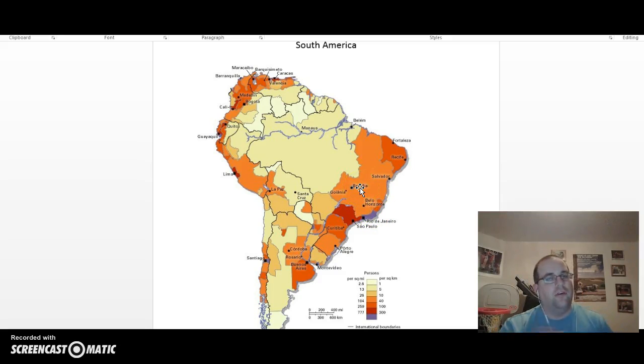So, my question for you, on that same index card where you just answered, is: why do you think it is more populated along the quote-unquote coastal areas in comparison to a more centralized area in South America? I'd like for you to take 2 or 3 minutes to think about that. Hold up the index card where you wrote down the question before, and then after I look at your answer, you may proceed.